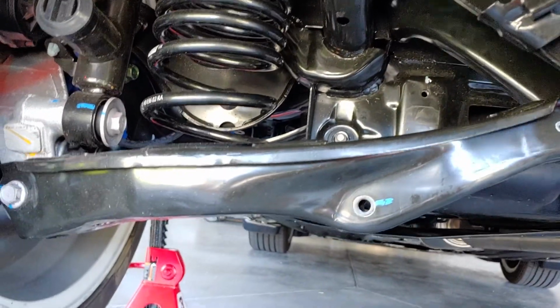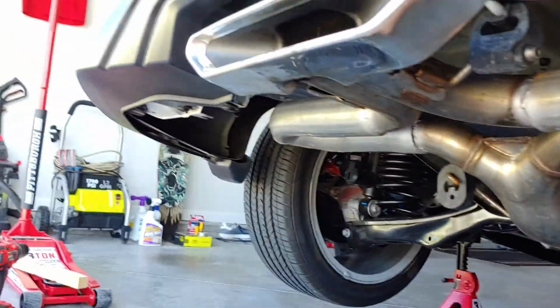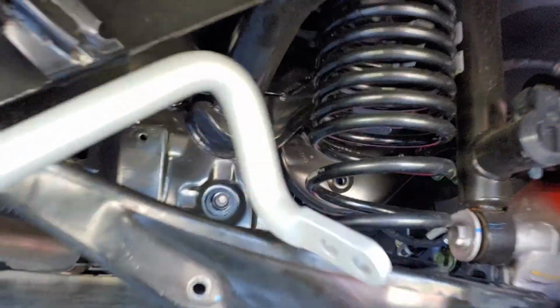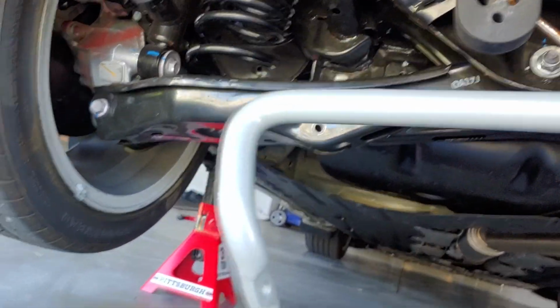What I suggest is go ahead, push the sway bar up. Try to show you. Nobody said this. Taking the bar out is a little bit more difficult than what it seems. When it's sitting in there like this, I'm sorry, it's one hand and me trying to operate it. It's going to be sitting in there like this. Push it up and try to twist back. That way you can get these down, and then it'll slide right out.